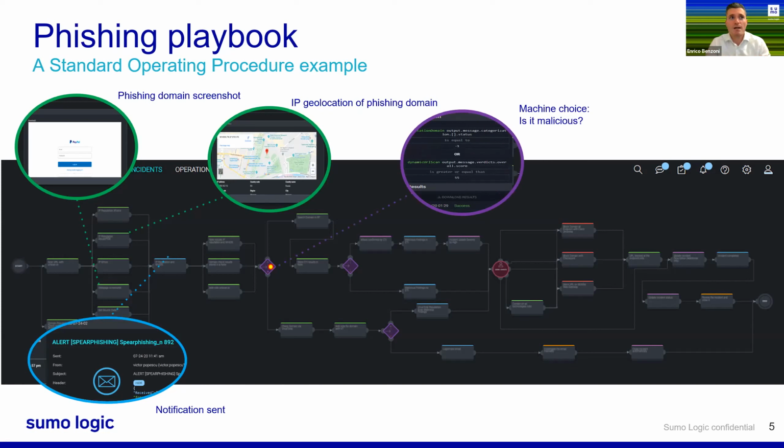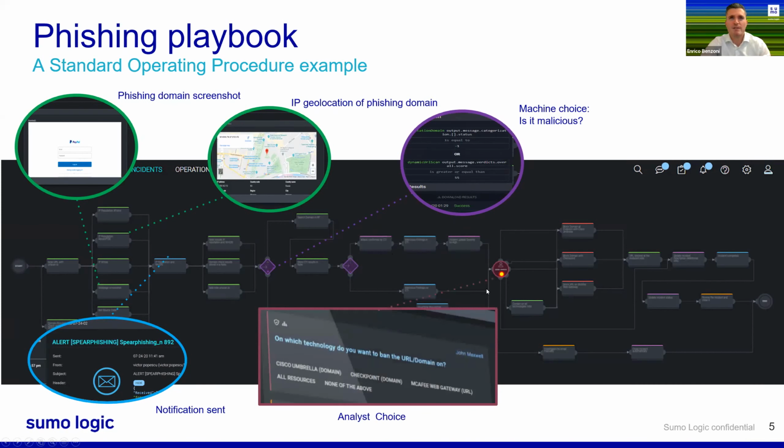And the SOAR can do this automatically, and can analyze the data collected and decide which direction the process has to go. So in this case, you can see that it is malicious, and the playbook goes up and continues other enrichment, arrives at another node, makes an analysis, sends another notification, and arrives at this box that is very important, that is the analyst choice.